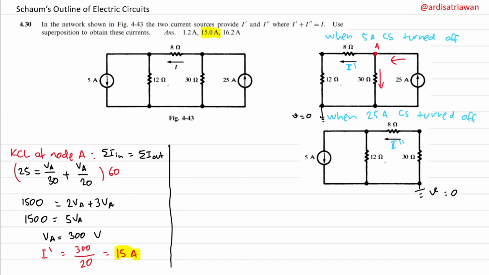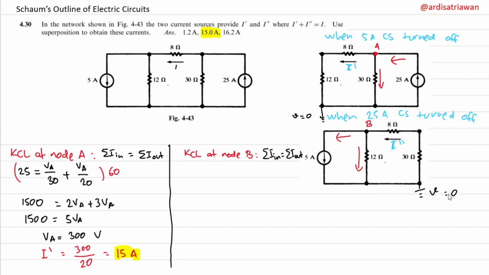What can we do from here? Maybe we should start analyzing the second circuit, and let's name this node as node B, and we are assuming this current is going down, and this current is also going out of the node, and this current is going into the node. So let's do KCL at node B. And what does KCL say? KCL says that the sum of the currents that go in is equal to the sum of the currents that go out. The only current that goes in is just this I double prime.